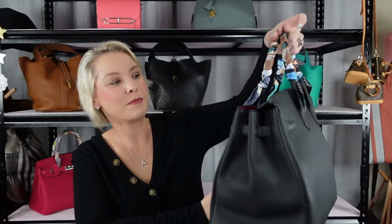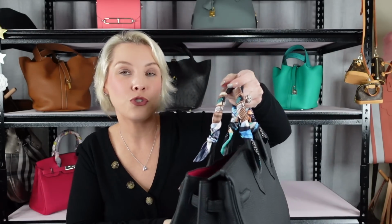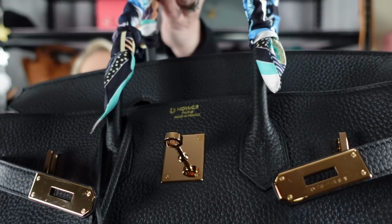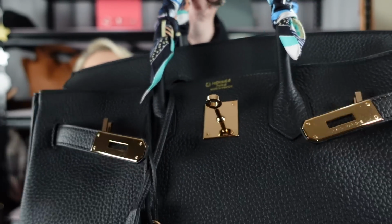I love my Birkin. I honestly love both my Birkins very much. They are very much me. This one is a classic. It will be with me forever. This one suits me down to the ground because of its color. If you are lucky enough to do this, please, please, please do your research. If anyone wants to see a little horseshoe, there's my little horseshoe. And the horseshoe stamp on it tells you that it is a special order.